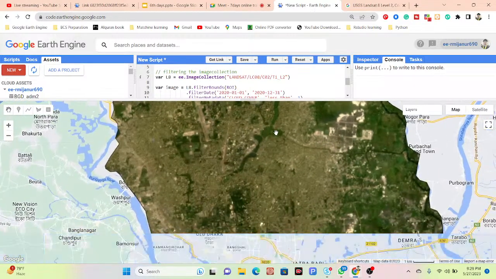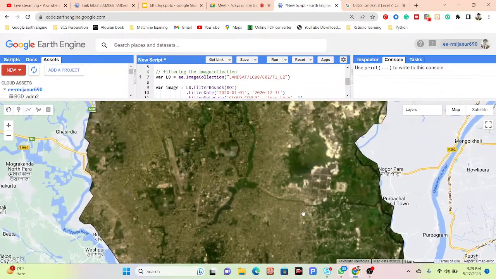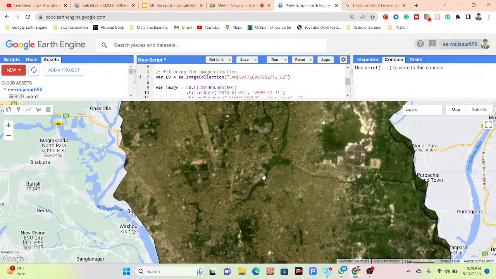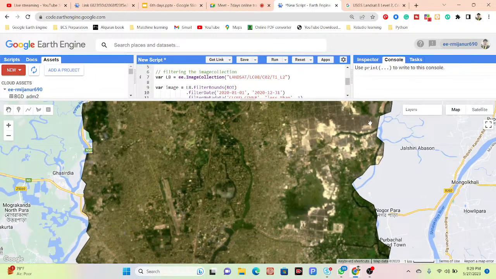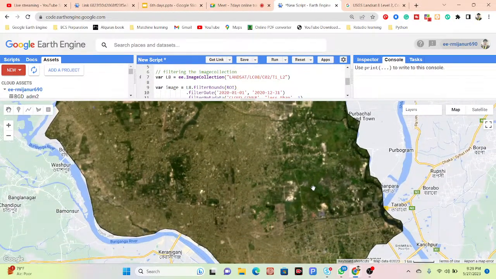indices. So for that, you can see this is my satellite image. From this satellite image, I want to collect some training points. When you show the satellite image, we can easily identify this is the water body, and all of this is the built-up area. We can also get some barren land area. We can also get some vegetation. This is the vegetation region.